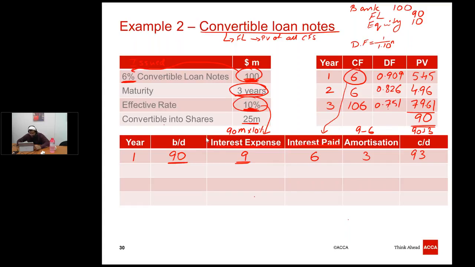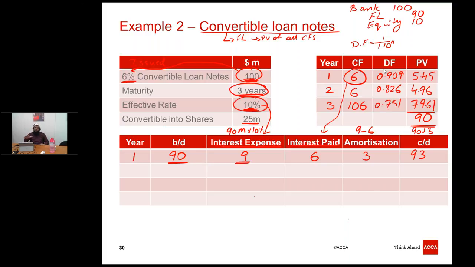Thank you, Lee. Hamza is asking, sir, can you please tell why you split this loan notes between financial liability and equity? Hamza, basically, in case of a convertible loan note, the loan note holder may ask for cash at the end. So if the loan note holder asks for cash, I have an obligation to pay cash. This is a financial liability. Obligation to deliver cash is a liability.